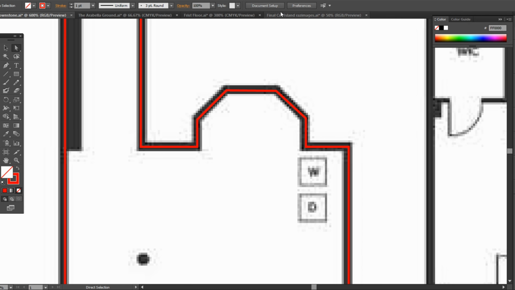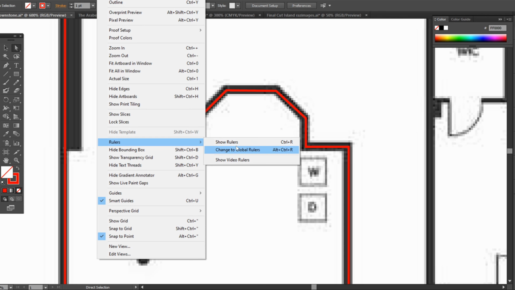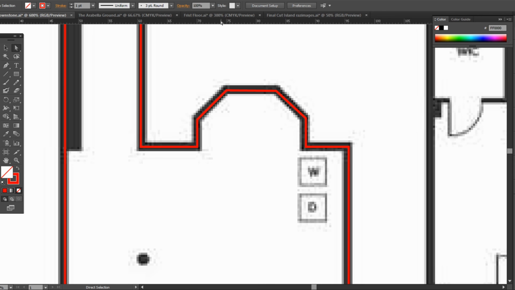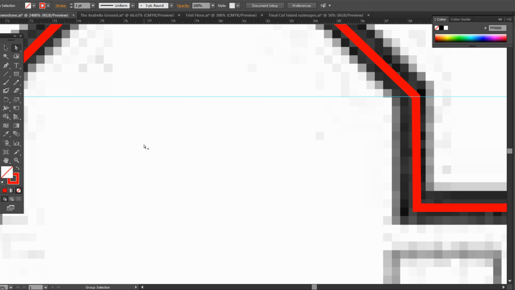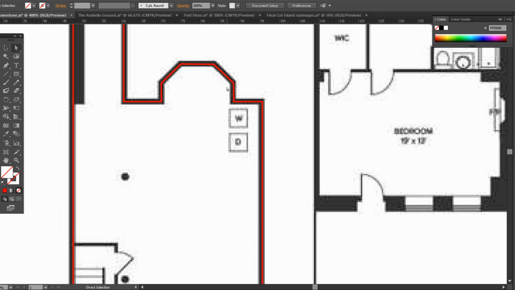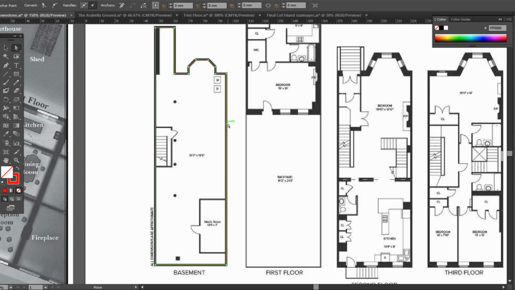If you really wanted to make it accurate, you could use a ruler. Go to rulers, drag out a ruler onto the map here, and you can see I was just a tiny bit off. Drag it down here for that. It's accurate. So now this is accurate. We can move on to what we want to do, which is make this line solid.